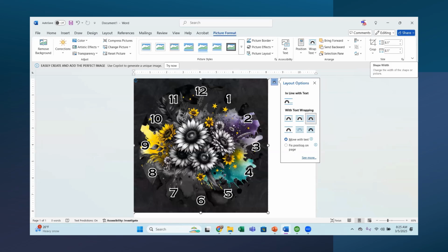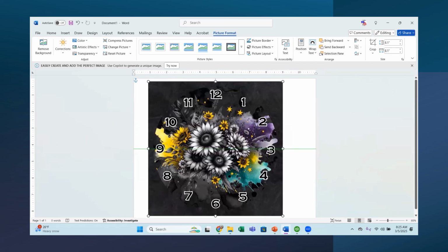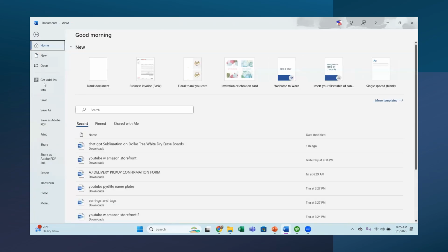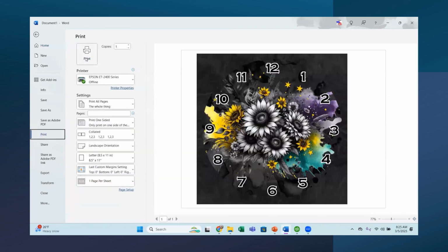And the reason I hit the wrap and through is because then you can move it around on your page. I just don't want it so close to the edge. And so now I'm going to go to print. And like I said, you can put a family photo in here. You can put your dog in here. You can do whatever you want. I just chose to make this quick.